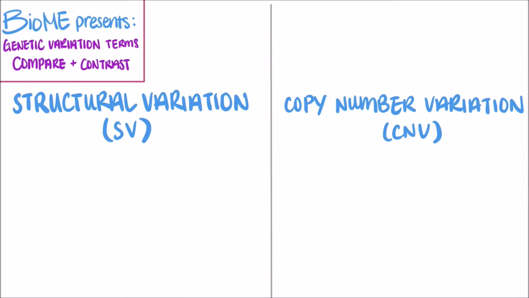Hi everyone, let's compare and contrast some terminology related to genetic variations. I know how frustrating it can be to learn about these in class, so I decided to make this video to quickly go over some of the most confusing terms and directly compare them. If you want to learn about more terminology, or you want more information on some of the terms that I talk about here, you can watch my other video where I go over them more in depth.